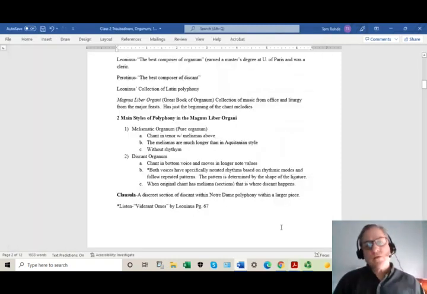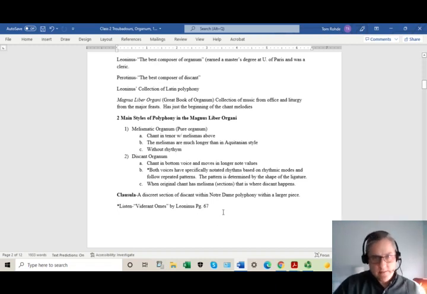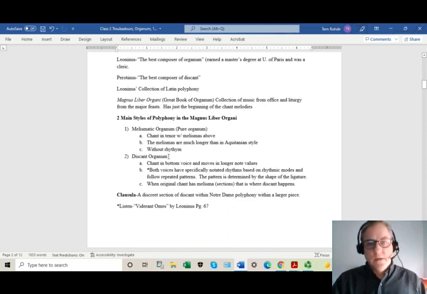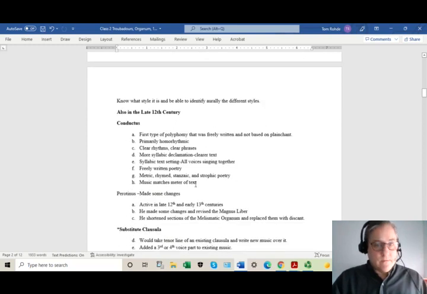So that is what was happening with the development of polyphony in the church, at least. And these things again were based on oral tradition, and then these examples in the Magnus Liber Organi were basically showing people how to improvise or how to perform this new concept in composition called organum. So that's a major innovation in terms of the notation of music and how things were basically developing during the time period.